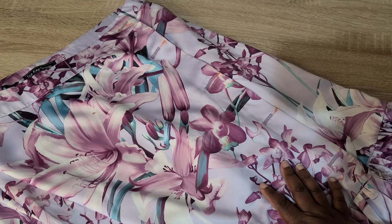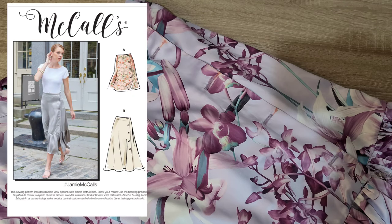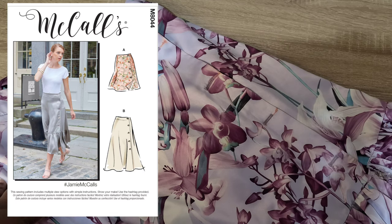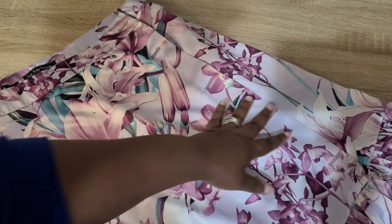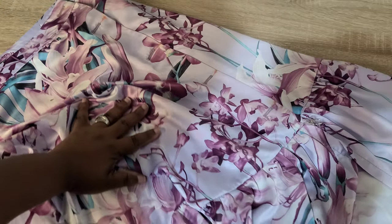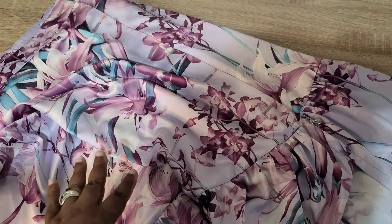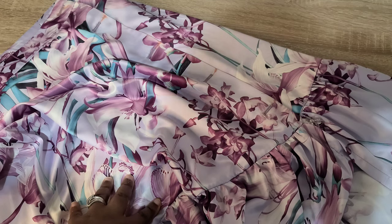Let's get into the video and see these unfinished projects. I want to start with McCall's M8044 — a skirt that came out I believe the year before last. I had intended on making it during the maxi dress challenge a couple of years ago but didn't. I finally made it this summer, and the first variation I made was View C. I'll put the image on screen so you can see the pattern and the different variations. I did the variation with the flounce on the bottom.